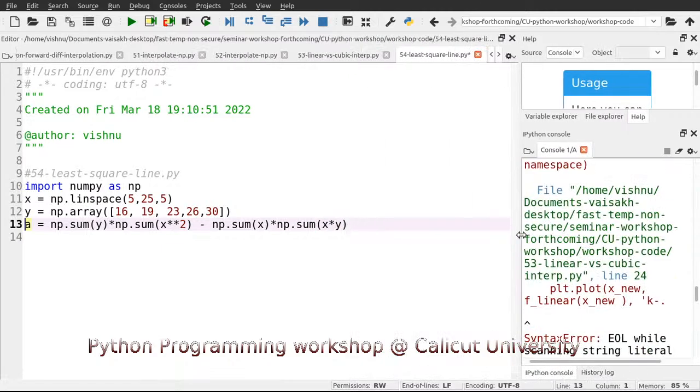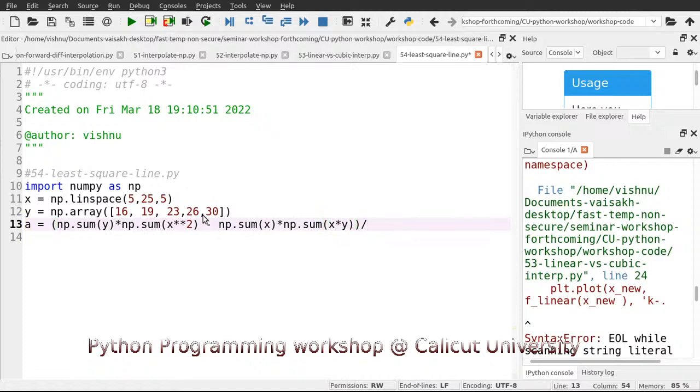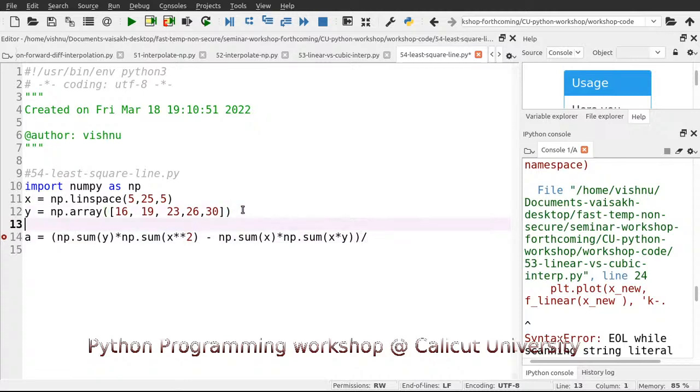Okay, this is one thing. Now we need to divide it with n times sigma xi, where n is the number of points, i from 1 to n. So n is equal to length of x or length of y, both are the same.